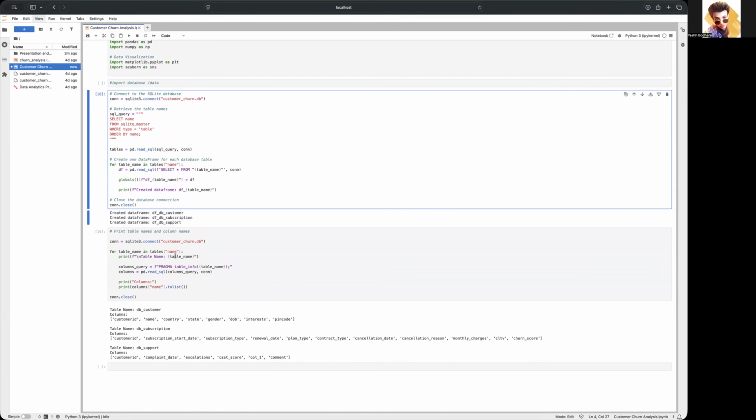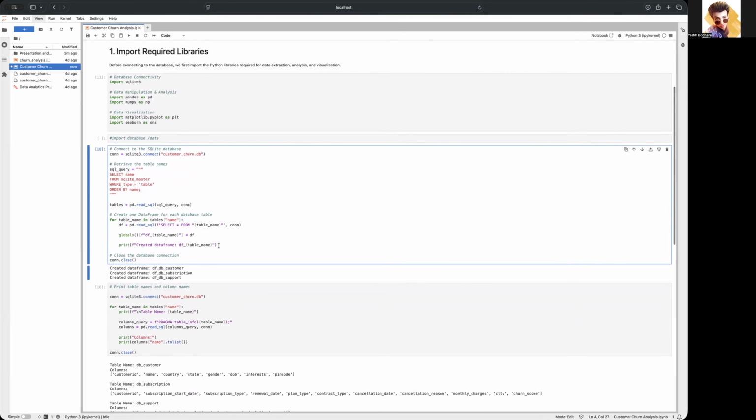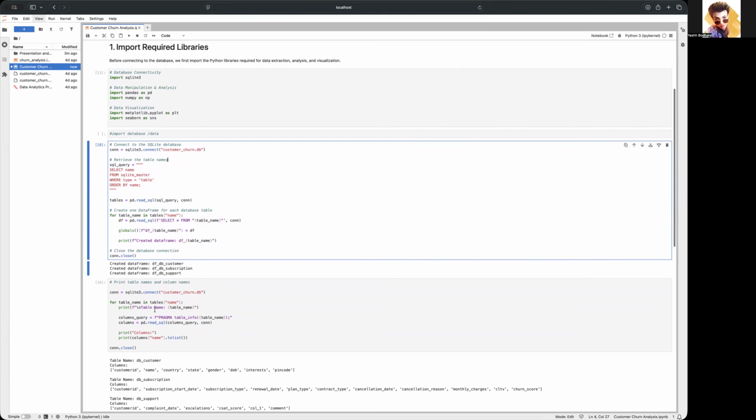Now you see this table query: select name from sqlite_master where type equals table order by name. This SQL query is written between three quotation marks. These are called triple quotes.